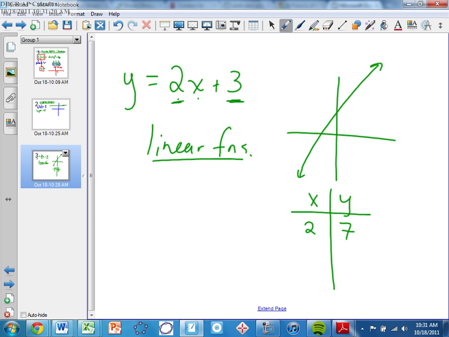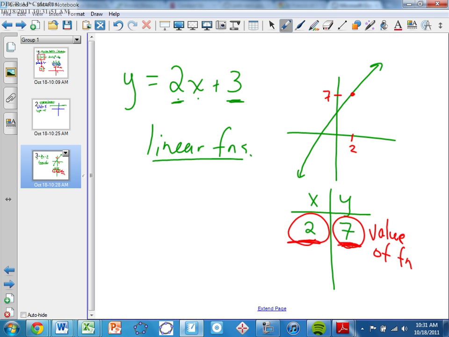So this is no different than the other function. You want to find the height of the function? Here is the location. So at the point 2, which is here, the height of the function is 7. Again, this is the location on the x-axis, or the width. This is the height, or the location along the y-axis. We call this the height because it's going up. We can also call this the value of the function.